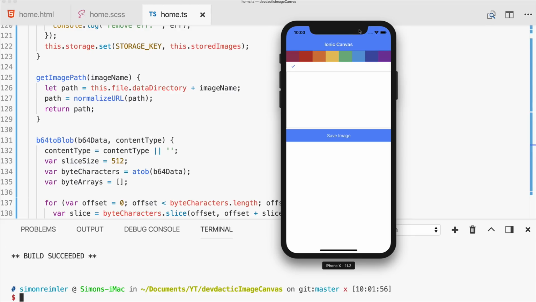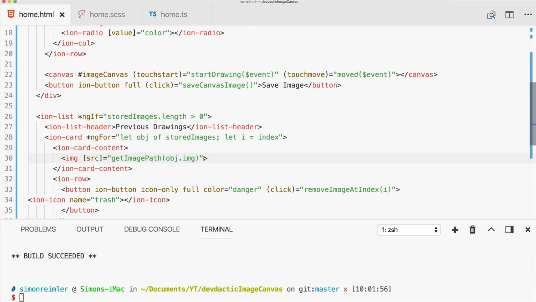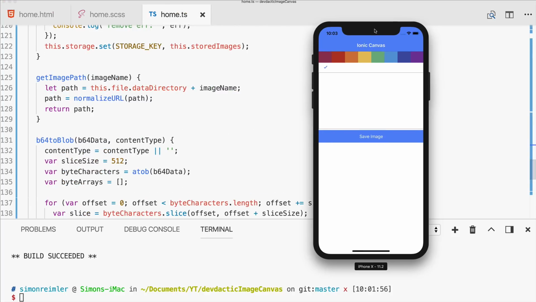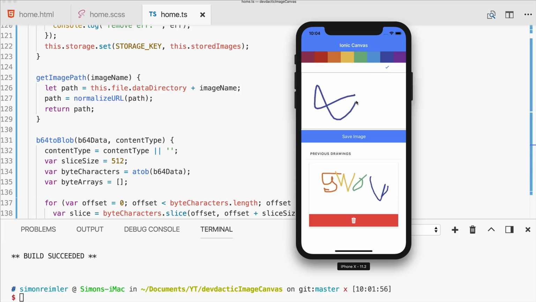Okay, so there was another tiny issue with our app, and the actual path can be gotten from object.image, of course, inside the HTML. So make sure you fix this. And then I started the app on my simulator. So again, we can draw some more. And then once we are finished, we can hit save image. Sorry. And then we can see that we got the first image in the list. Now let's add a few more.